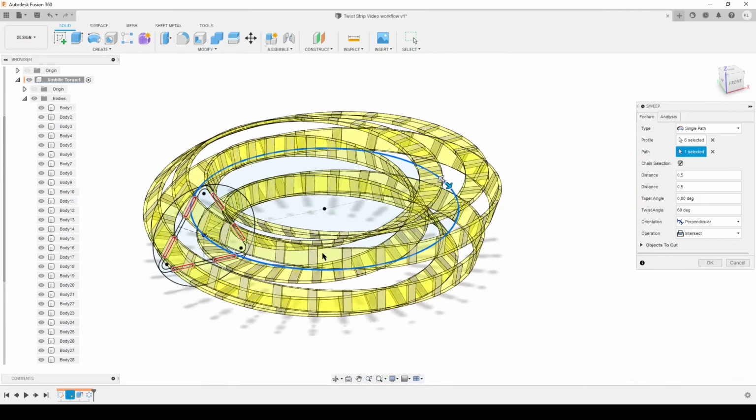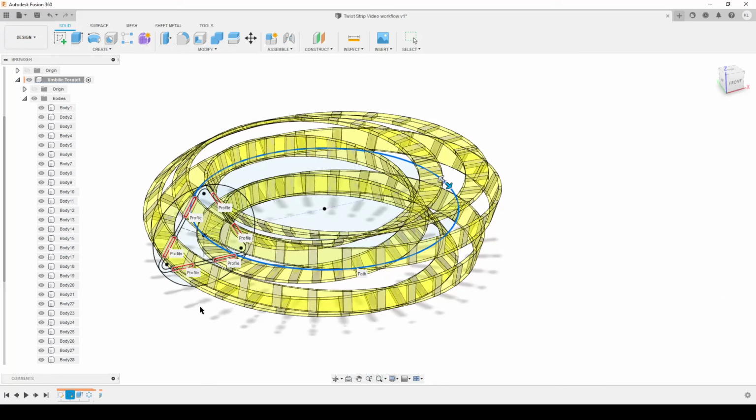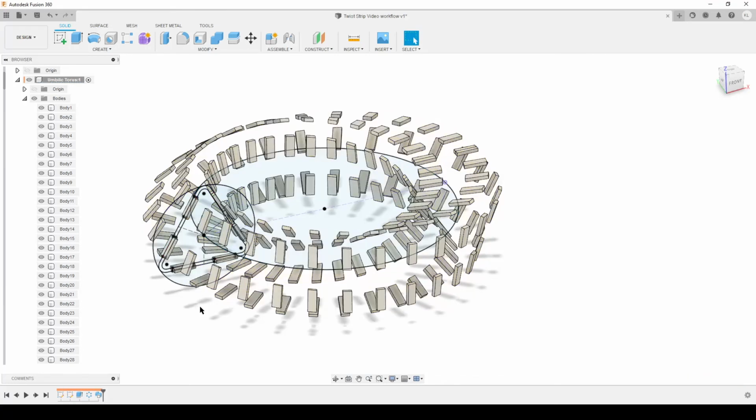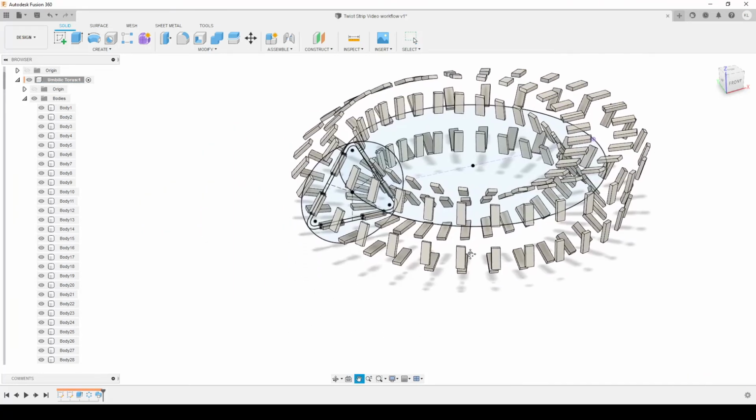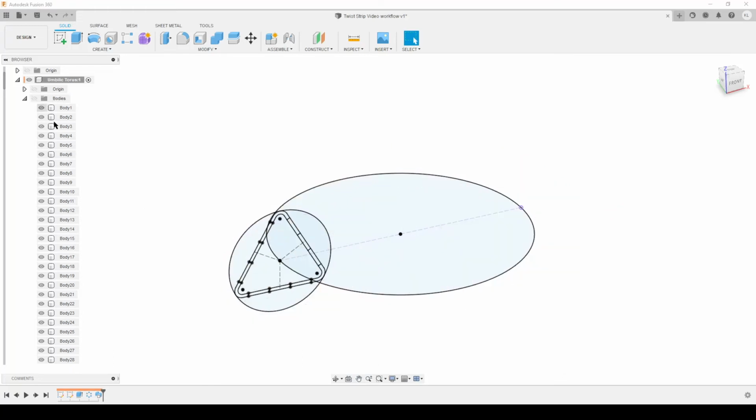And by doing that, we now took all the cylinders I put around and we do the sweep and we intersect it, so we just keep the paths we want. Which of course creates a bunch of bodies. Here Fusion will start to get a little slow. So we have this. I'm going to hide the bodies again.